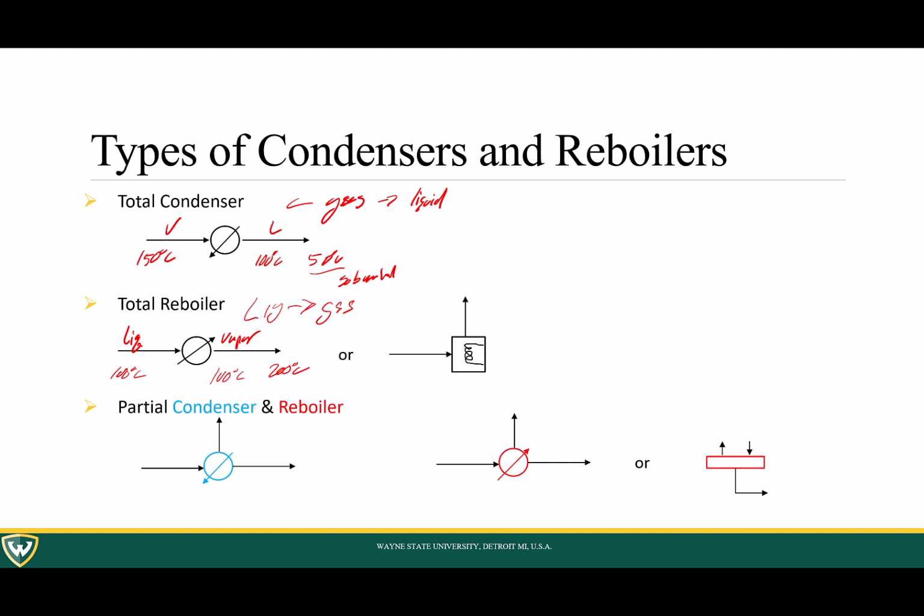Next, we have partial condensers and partial reboilers. These are much different than total condensers and total reboilers. For the previous total ones, we have one stream coming out of each, and this stream can be split. So for distillation columns with a total condenser, this can be split into, let's say, your distillate, and then a separate stream going back into the column, which is your reflux.